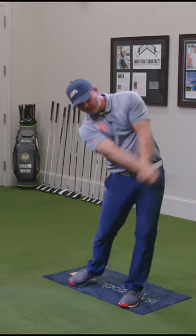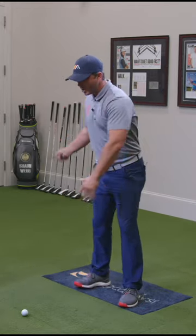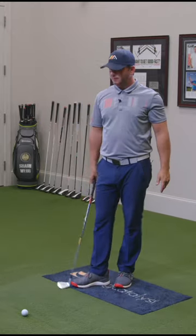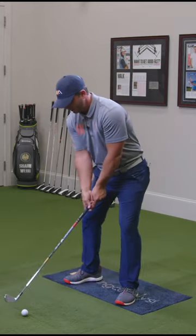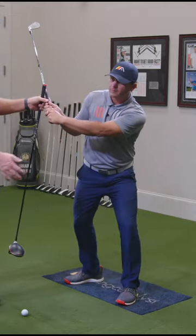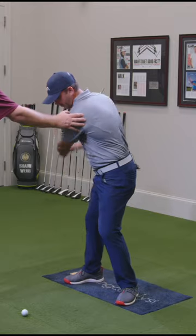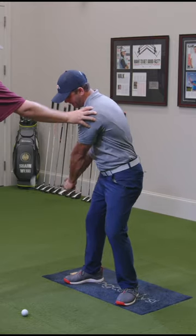And the big benefit with this — do that again, walk yourself through that. It's a lot more arm dominant than trying to do this. It's the sequencing of the arms to the shoulders that this has a really good benefit for. So if you open yourself up to the top, and if you just did this and turned, everything would be out. So you're going to have to drop the arms while keeping the shoulder in place. This is a feeling you want to have — he's not moving this shoulder.